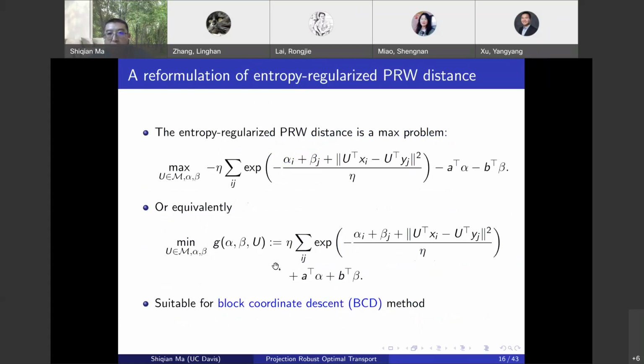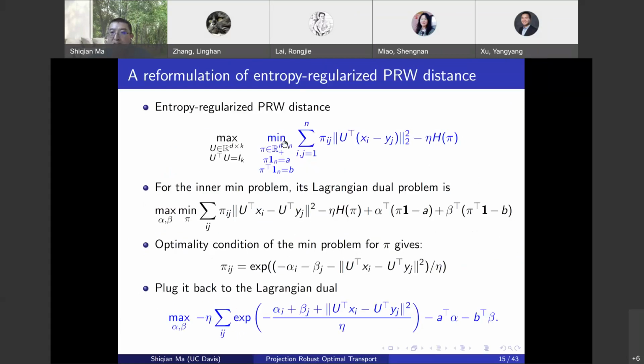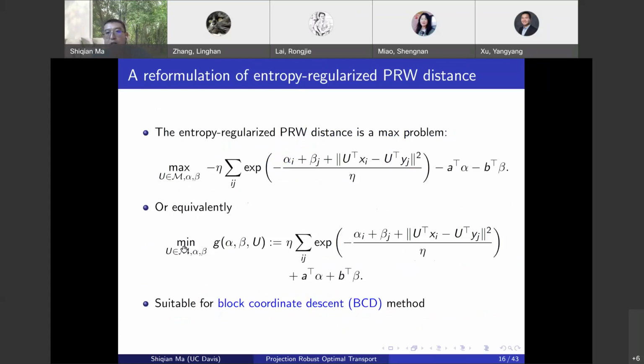You see, this is a max-min problem, like a saddle point problem. If I don't have this term, then I cannot equivalently rewrite this max. I know what you mean. You cannot solve and plug it in. That's right. So for both our algorithms, the RBCD and the Rgas algorithm, we design an algorithm for the entropy regularized problem. When we prove the convergence, we actually show that the epsilon stationary point for this problem is also an epsilon stationary point for the original problem. I see. Thanks.